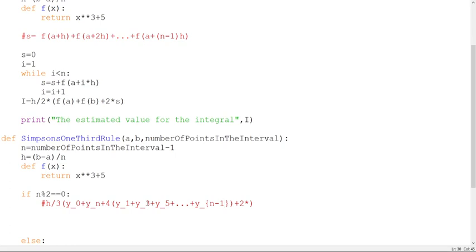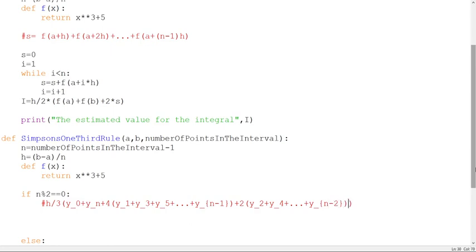What about our t? Our t is all the evens, but not 0 and n. So that would be y2 plus y4 plus up to yn minus 2.